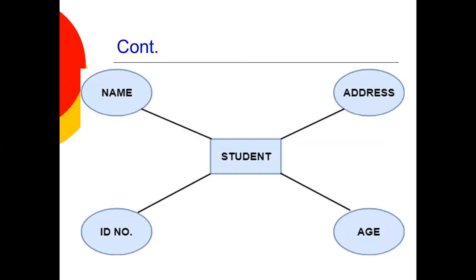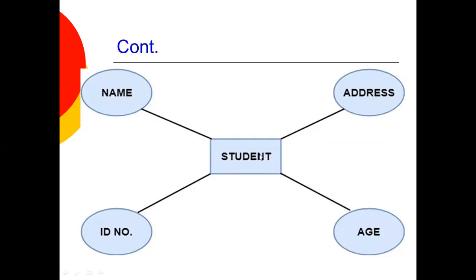Now here you can see one example for the student. A student is an entity here, and these are different attributes. Attributes related to the student means student name, roll number, you can say ID number here. You can also use the unique identity here. So this is the identity ID number, and then the age, address here.